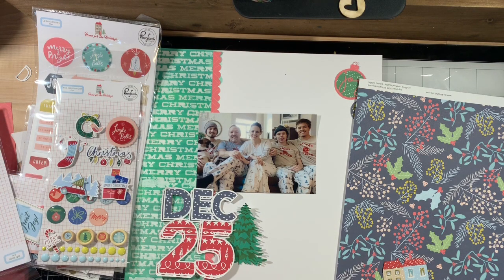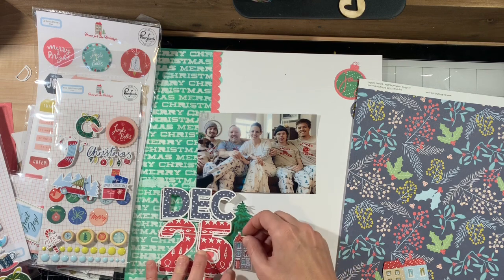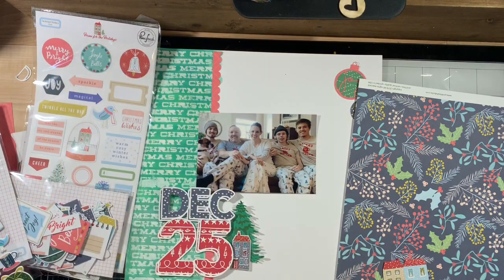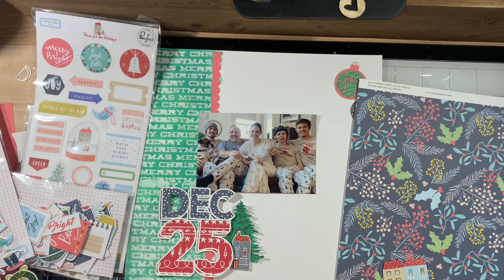Now the paper there to the right, I'm going to be backing my photo. I'm first going to back it with white cardstock and then onto that. I like that blue paper with all the colors because it does bring in all of the colors from the collection. Now I'm done working on this December 25th.